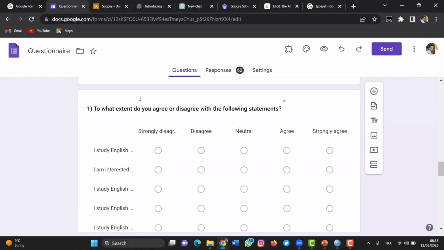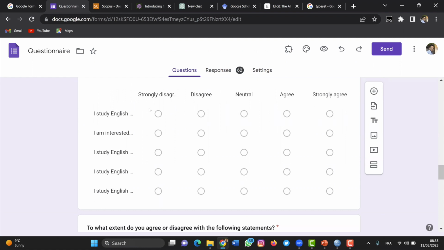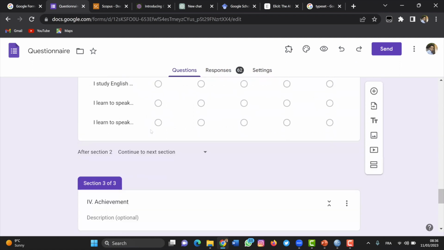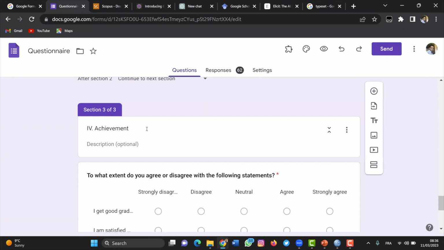Like here, this questionnaire tests the motivation of students, intrinsic and extrinsic motivation, which one is more predominant, along with other variables like achievement. We want to see whether or not there is any statistically significant correlation between motivation on the one hand, regardless of its type, whether it's intrinsic or extrinsic, and achievement on the other hand.